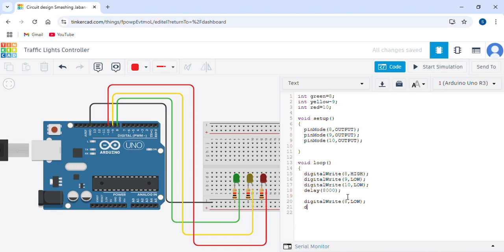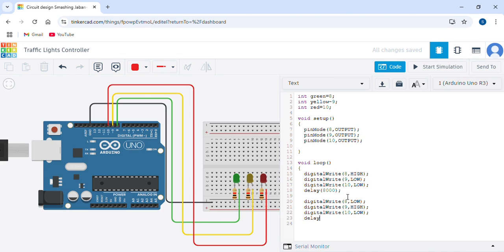Then digital write 9 comma I. Here this yellow LED will turn on. Here we need to write digital write 10 comma low. It will be off at that time when the yellow LED is on.